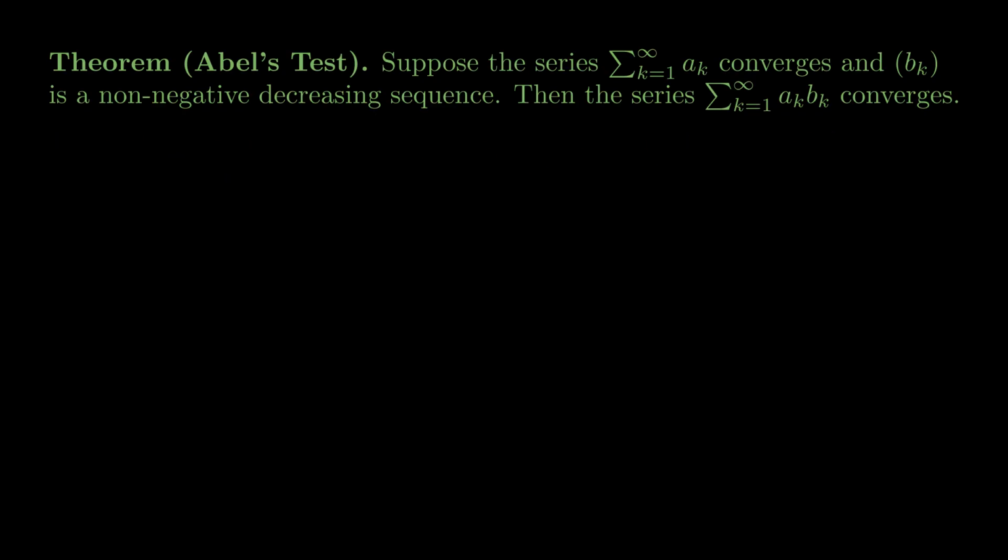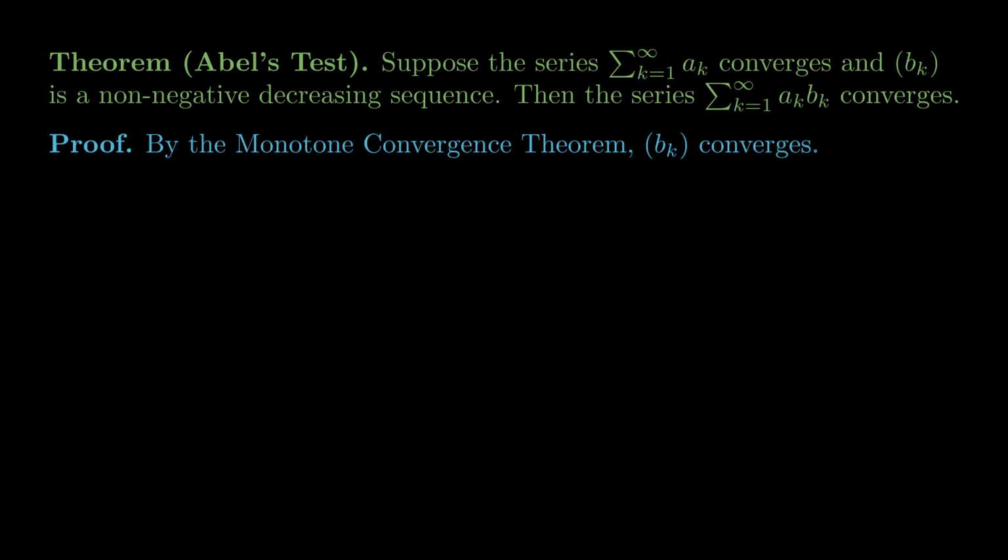The sequence bk doesn't necessarily converge to 0, but because it's decreasing and it's bounded below by 0, by the monotone convergence theorem, it converges to something. And so the sequence formed by the difference between subsequent b terms, like the sequence bk minus bk plus 1, converges to 0. This suggests that we should introduce those differences into our partial sums of the series we're trying to show converges. Let's show how this can be done by turning our attention to the summation by parts formula and then returning and applying it in this proof.